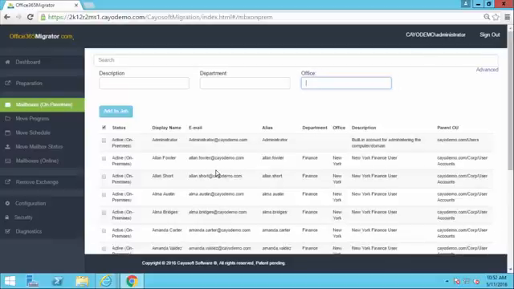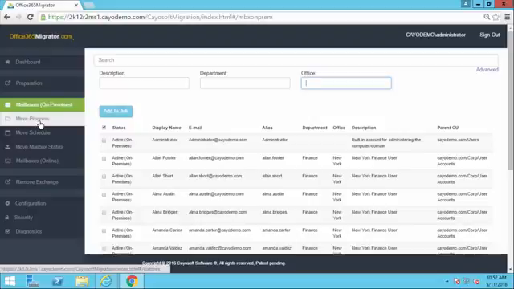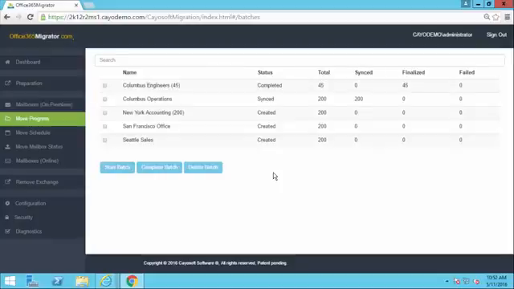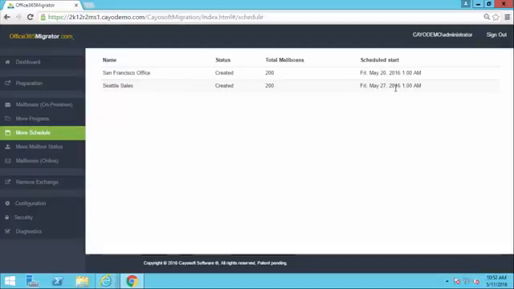So once that job has been created, there's no batch yet because the batch is all virtual. I can actually come out and in our solution see both my batches that are in Exchange. There's those first two, the completed and the synchronized. And then I have 3 virtual jobs or batch jobs that have yet to be actually created in Exchange. So this shows me which batches are going to run. If I want to know what my schedule is, you'll see I'm going to do San Francisco on the 20th, and then I'm going to do Seattle sales on the 27th.